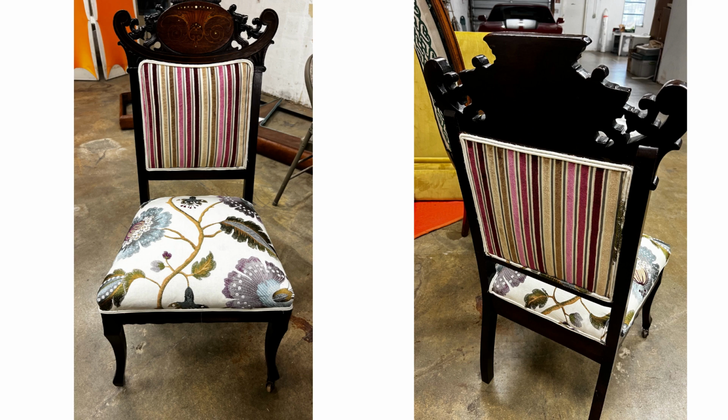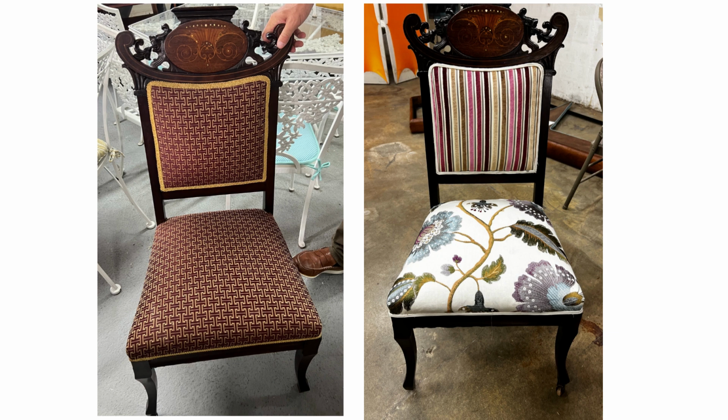The piping on the perimeter is the floral fabric. So I thought that was a really nice detail because the back of the chair will be on the staircase. So when you're coming down the stairs, you see the back of the chair. It's all in the details. This was the before, and this is the after. Huge difference, no? I really love it. I think it's very warm and inviting, and I think it's one of the first things that someone sees when they walk into the house.